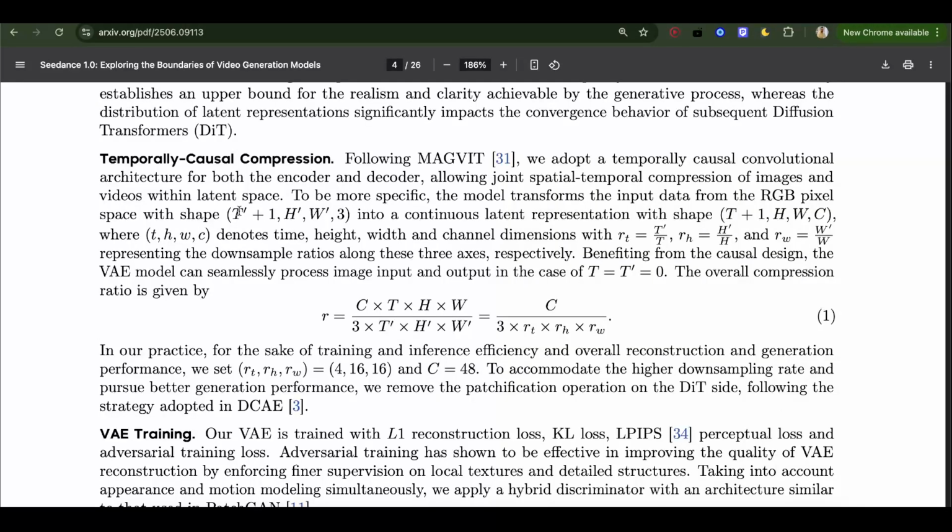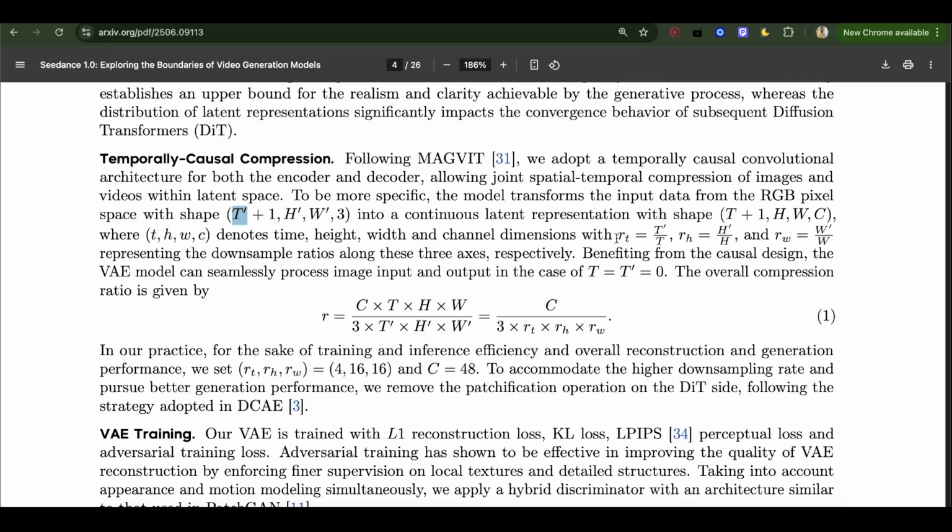So what they do is they have this timestamp, which is the number of the frame in a video. Then they have height, width, and 3 channels: red, green, blue. And the autoencoder is going to convert that to things, but it will be downscaled. So you see you have T prime and T. And T is the downscaled, smaller version of T prime.